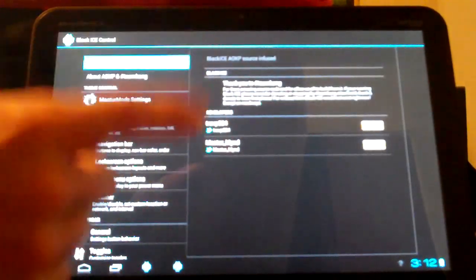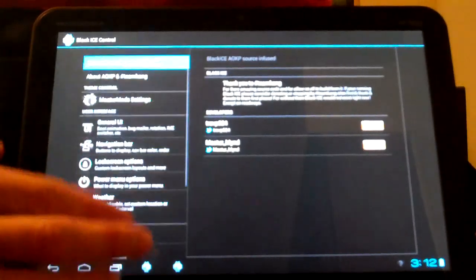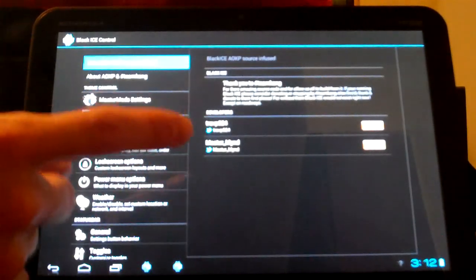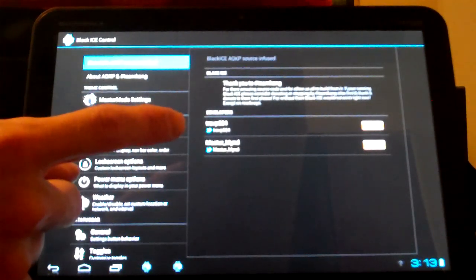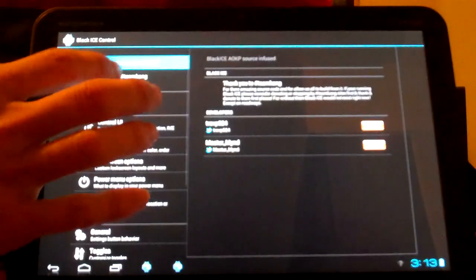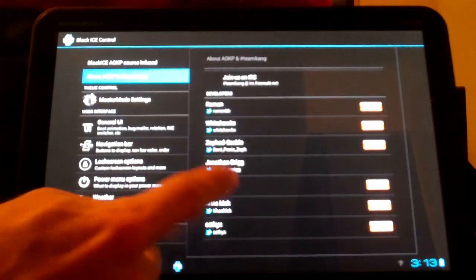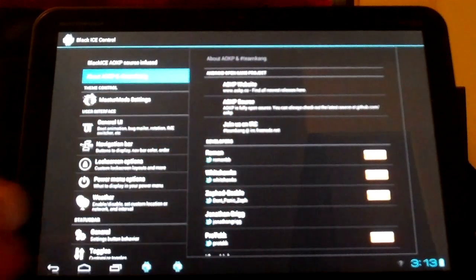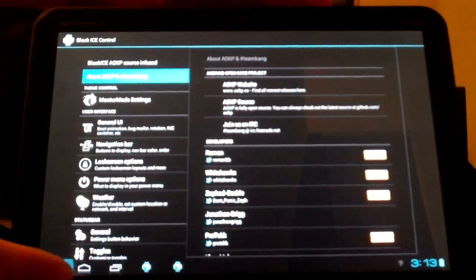Right here, these guys really put a lot of work into this stuff. You got easy ways to donate to these guys. Well, I don't have anything set up right now. But yeah, I mean, just a lot of work looks like went into this. You got more developers here. It's really, really good. So there you go.